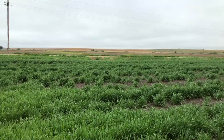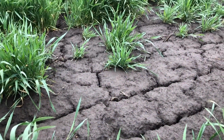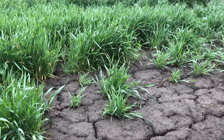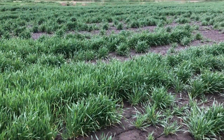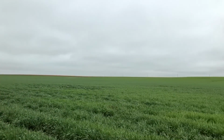So what we're looking at here is likely waterlogging, from a considerable amount of precipitation during the fall and during the winter, and probably in this lower part of the field where drainage is not very good, there was waterlogging. So we see that the stand is actually very variable. Just many plants just died here from anaerobic conditions. Now you can see there is a localized problem just here in the bottom part of the field. As we move out to other parts, it gets better.